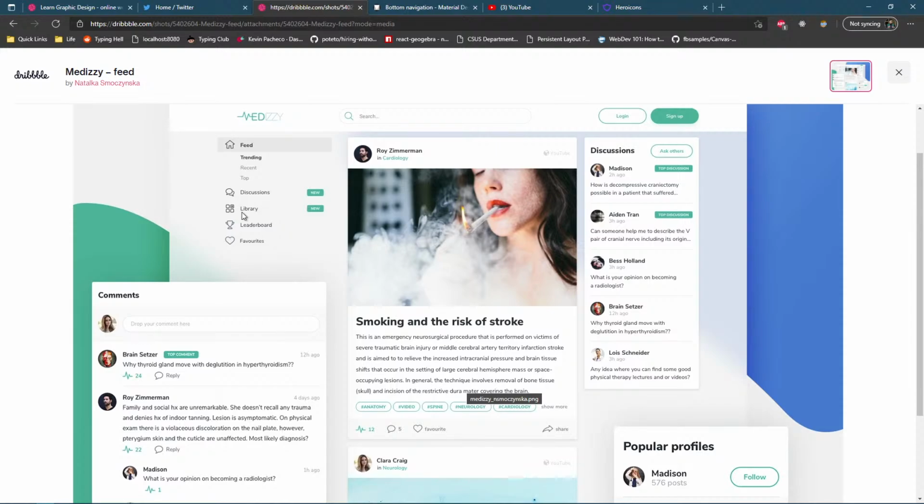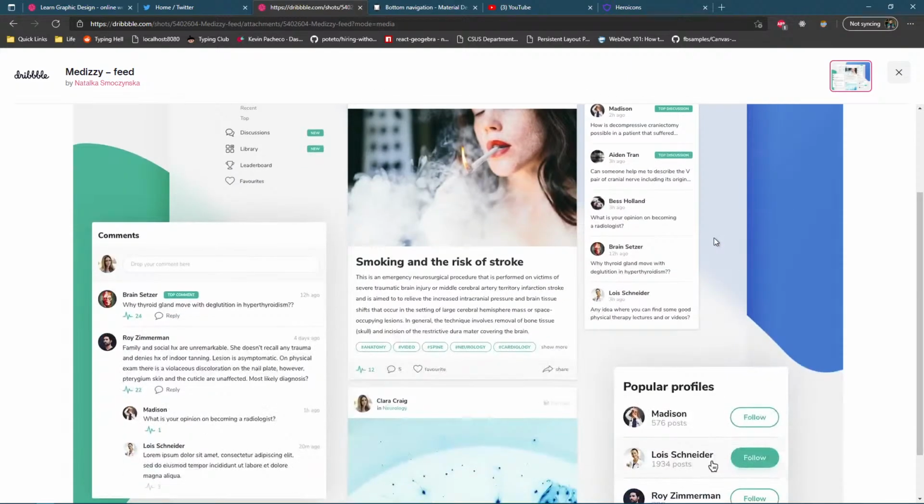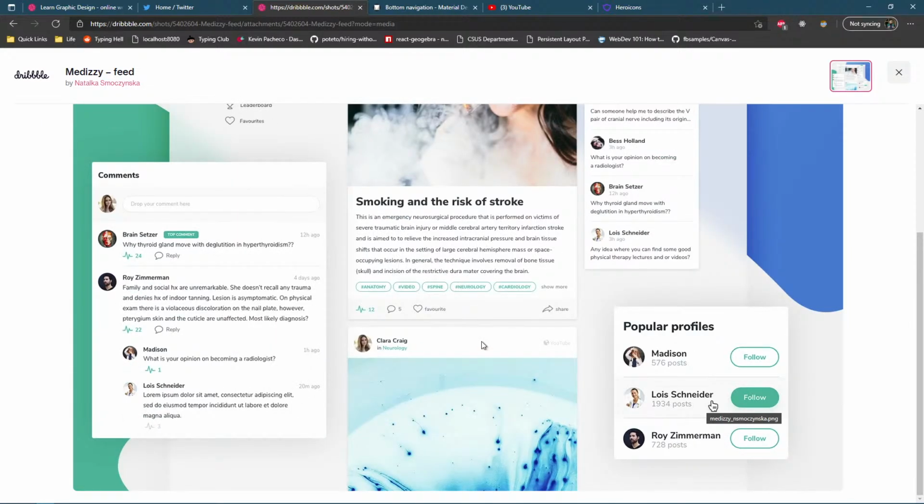Library, I'm not entirely sure about that. We can probably change that. Leaderboard, what is this, a game? I'm not entirely sure what that is. Favorites, that makes sense. We want to see all the posts that you favorited, we can totally do that. So yeah, we can see stuff like that. We have these two buttons and stuff. And so yeah, this has most of the stuff that we want in our application, which is very good. And then we talked about Figma.